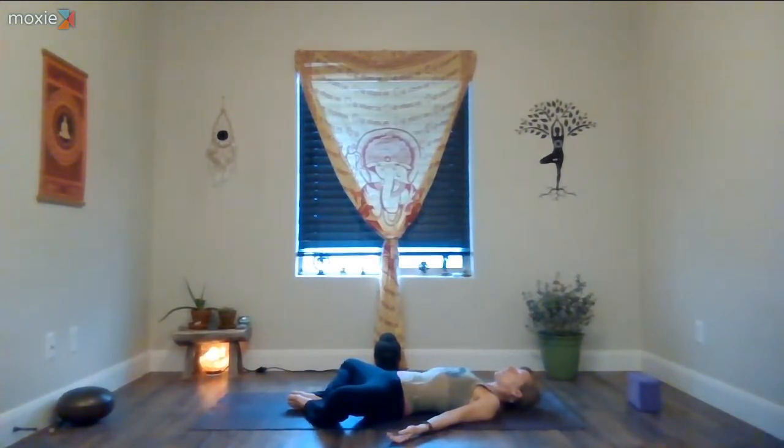Now, keeping the breath inward, same deep breath in the nose. Now, breathing out of the nose, feel that breath move through every inch of your body. And we'll keep this going for a few more rounds. See if you can start to cultivate now an equal length to your inhale and your exhale, moving internally. So, helping to draw our mind inward to again disengage from all the external, all the work, all the life stuff that is, and just give yourself this time to be fully present in the practice, in your body, in each moment as it exists.